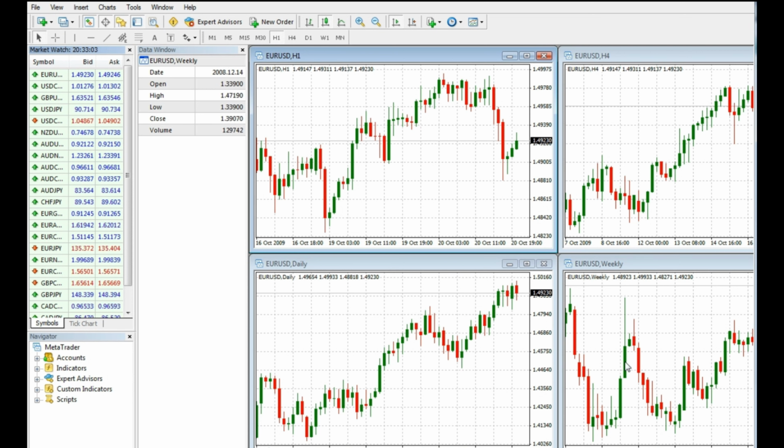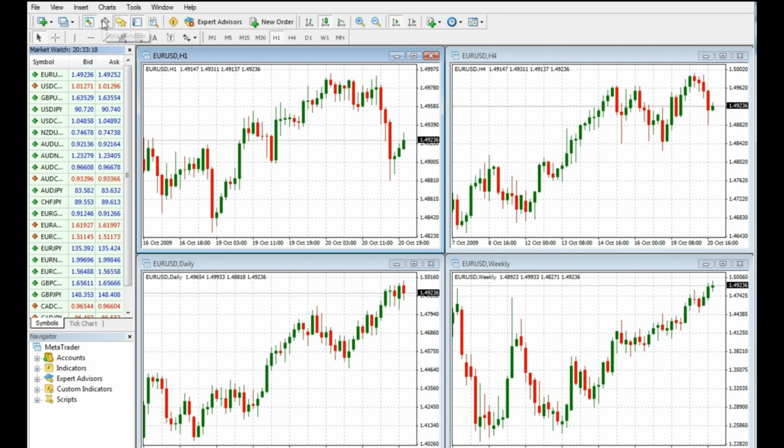A lot more volume in the weekly bars, quite obviously. And daily, less volume, 4 hours, and hourly. Of course, since that's our smallest time frame. We go back here and click again, and it closes the data window.